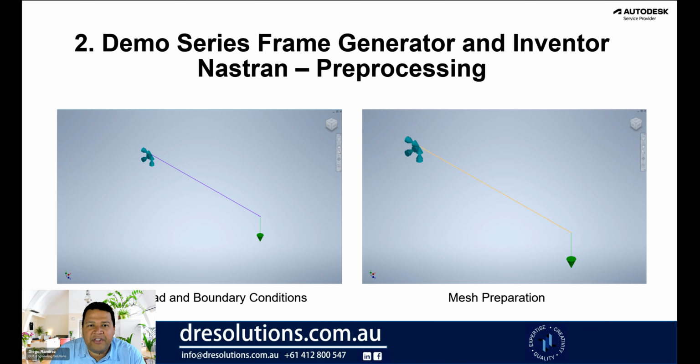This is the second video. In the last video, we prepared our model and calculated the normal stress and deflections. Today, we will focus on preprocessing and preparing the finite element model. We're going to assign loads and boundary conditions and prepare the mesh. Okay, so saying that, let's get into Nastran.